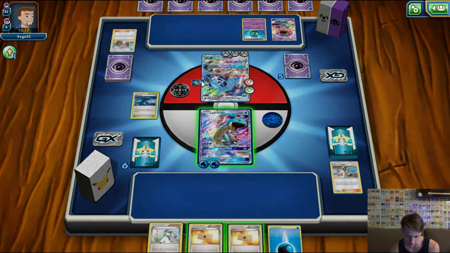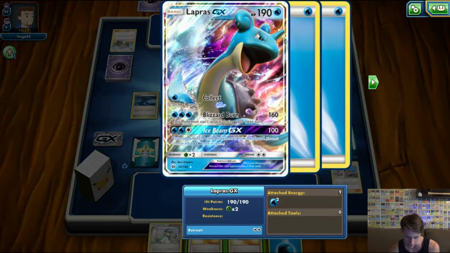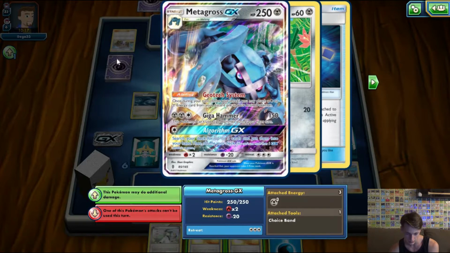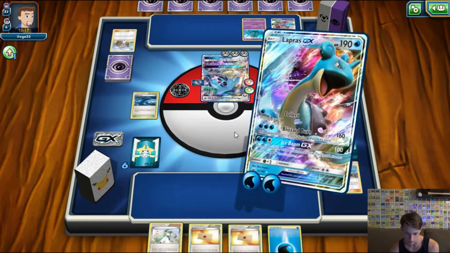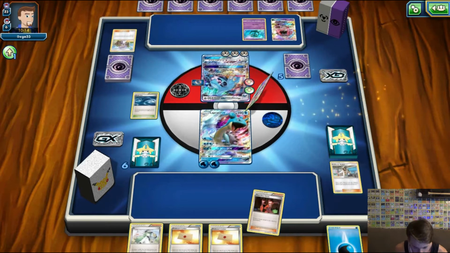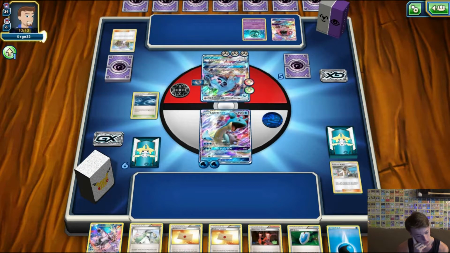So I think we lost. No, we haven't lost yet. We haven't lost just yet. So we're gonna do the same thing we did to the Lapras, or not Lapras, to the whatchamacallit thing. And we do get a Pokemon out, so that's good.